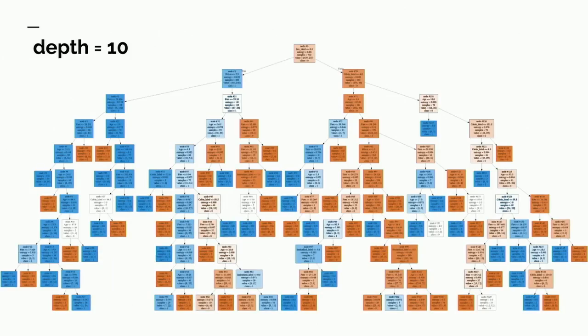But let's look at what happens if you increase the depth of the tree. You can see that now the tree is way more complex and contains a lot of information. This is the case when you have a big dataset or a complex dataset where we are forced somehow to increase the depth of the tree to get better performance of the decision tree or random forest.